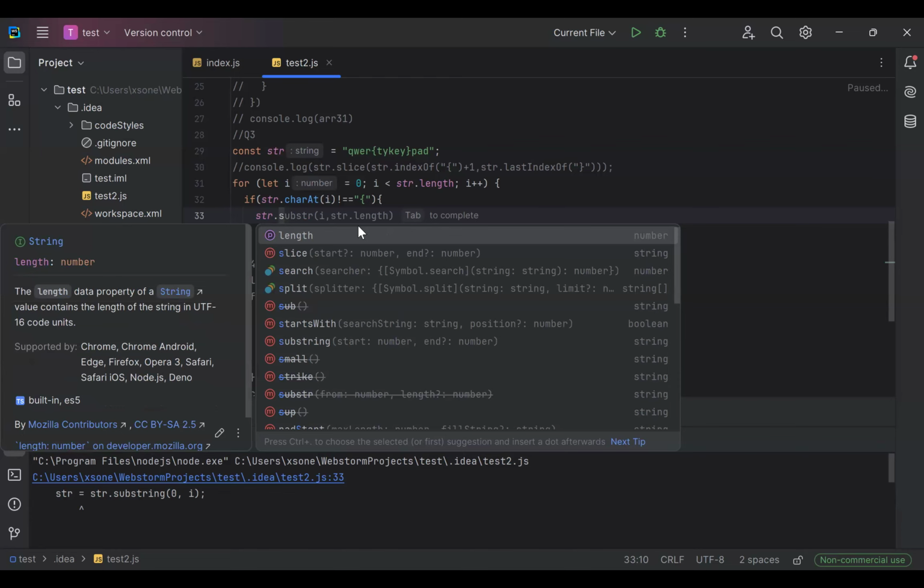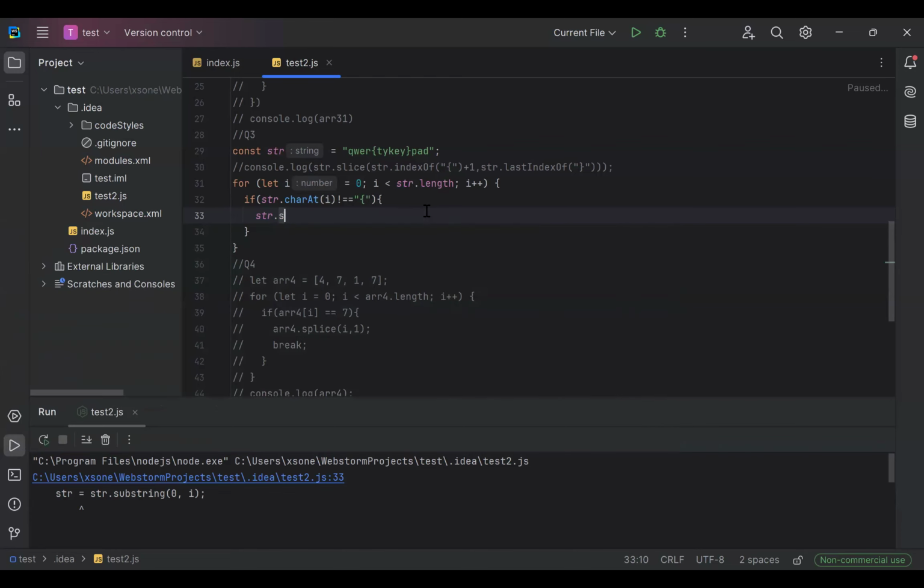Instead of that, what I was saying is, instead of doing this, when you find the curly braces you can start directly. Here you are starting with 0, is that correct? At line number 31 you are starting with 0. Instead of starting with 0, you can directly start by finding the index of the first curly braces.